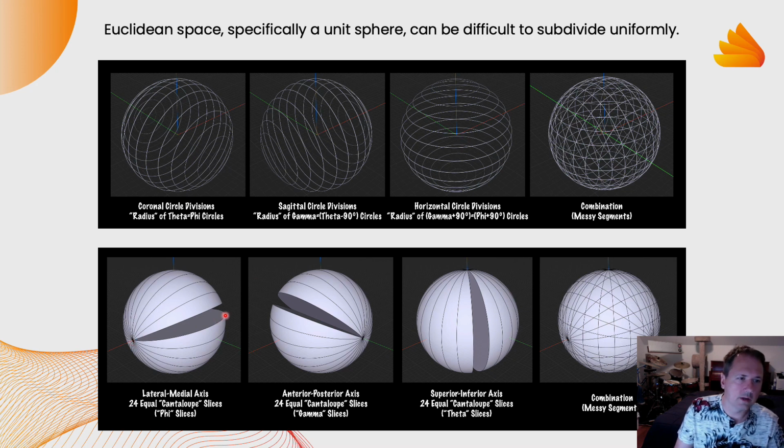The same thing with these cantaloupe slices. You do it in one direction, it looks kind of cool, but then when you combine the 3, you get something that looks like the surface of the moon. You get these little tiny guys, these big wonky pixels, and it's just like, what can you do? There really isn't a good solution to it. So just cramming all the rods and cones is pretty good.